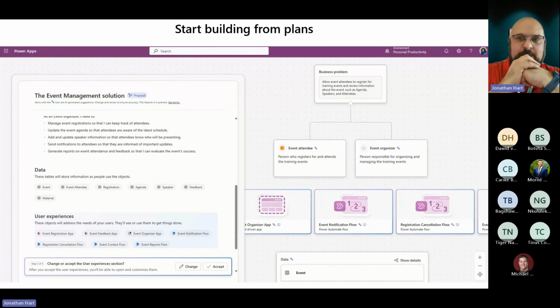Now we're bringing in the capabilities to do it directly in the Power Platform.